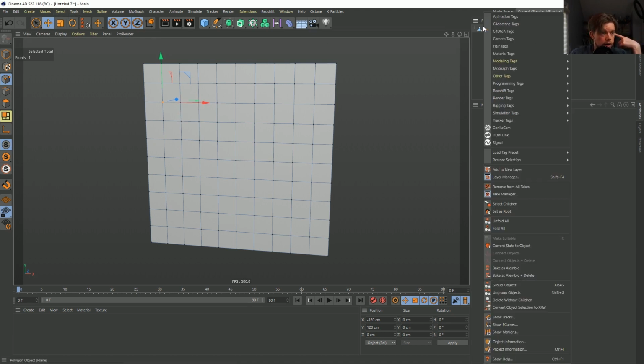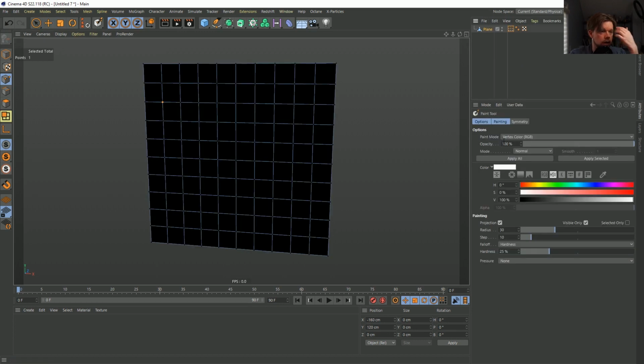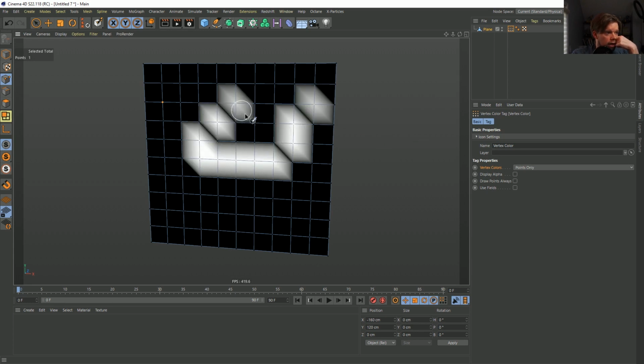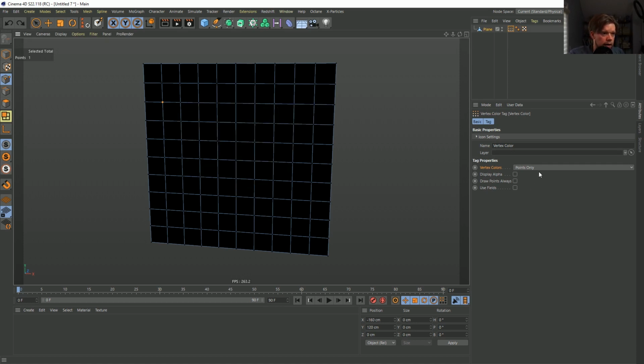What we need is a vertex color map. I don't think we do anything here. I think it's just a limitation. But let me show you. Other tags. Color vertex. So I got really excited the other day when I discovered a vertex color map has a mode. Currently, vertex colors are set to points only. And points only means that we can paint on it. We can paint these different things. And you see, every time I paint a point, it creates a transition from that point to the points around it. It's a smooth gradient from one side to the other. That's pretty cool. Gives us a lot of power.